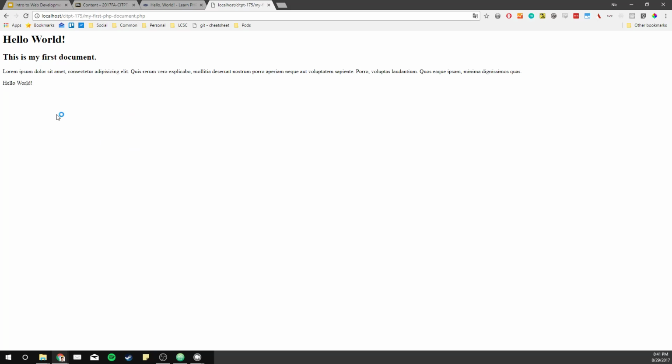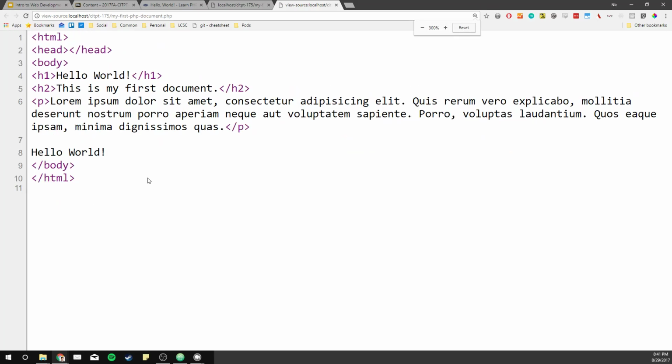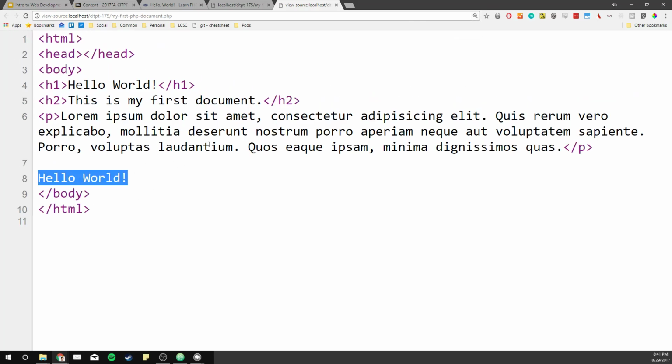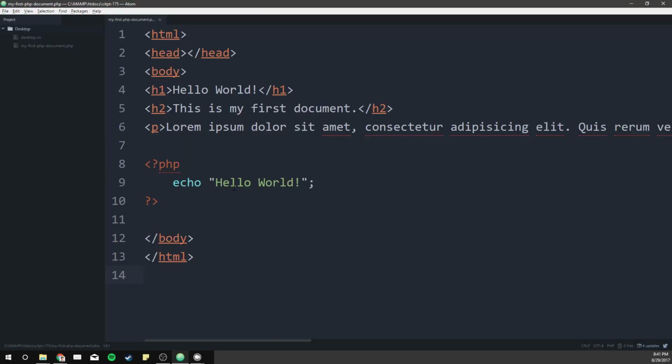If we were to view page source, you can see here, hello world doesn't have anything wrapped around it. There's no PHP tags, because when PHP runs, it processes it and returns it to the browser as it should. In this case, with echo, it's strictly just a string that it's returning back to the browser. A string meaning just words returned back. We'll talk more about what string means and numbers and all of that in PHP. But if you're familiar with other languages, it's probably not too different from those.